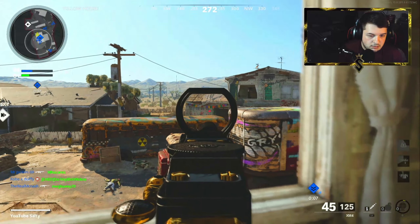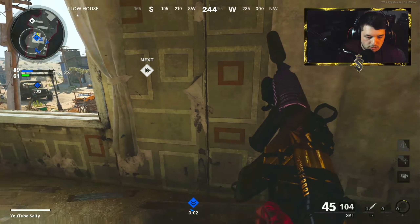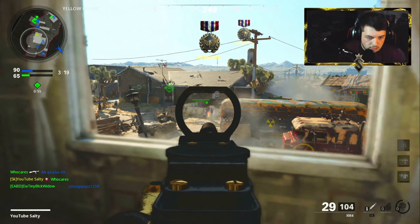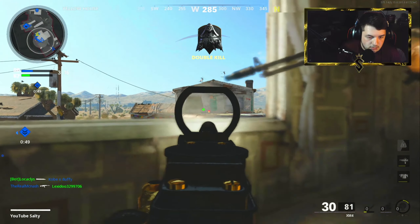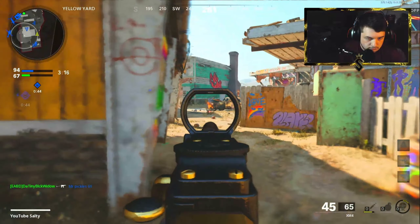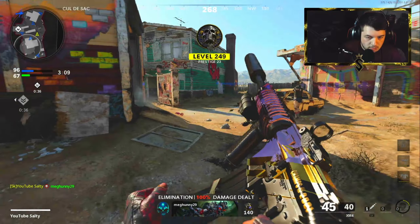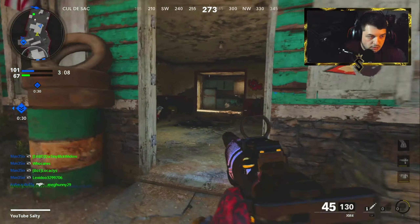They should spawn across the map right there — yep, there they are. There's a kid shooting me from across, so we're going to do one of these. We've at least got him out of the window. There's a kid in the bus. I knew I saw that. We got a teammate with a chopper gunner — what in the world? When did that happen?